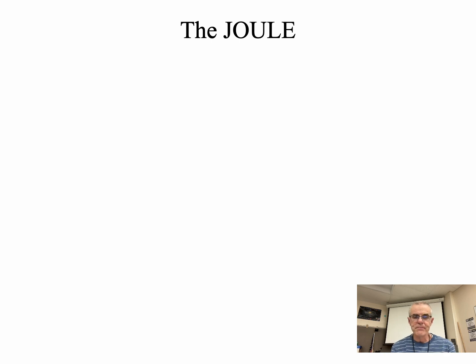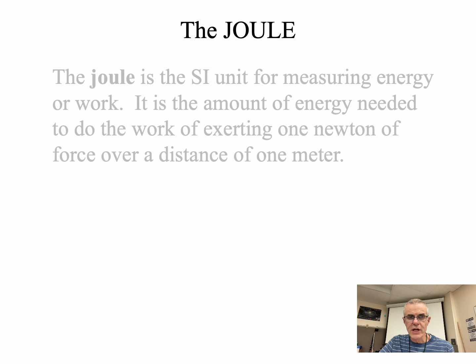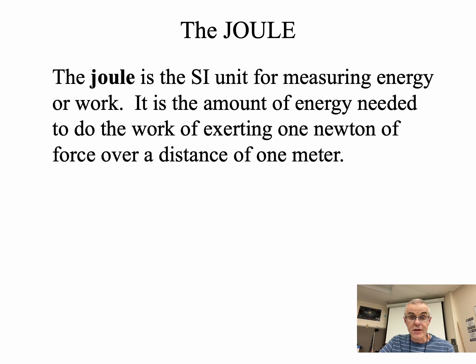All right, so if I have energy, if I have the ability to do work, how are we going to measure that ability? Well, there is a unit called the joule. You might have heard of the joule in a different science class. The joule is a unit for measuring energy. It's also a unit for measuring work. So like I said earlier, work and energy, what comes first? It's like the chicken and the egg. Well, you can't have one without the other. So the joule is kind of interchangeable as a unit for energy or work.